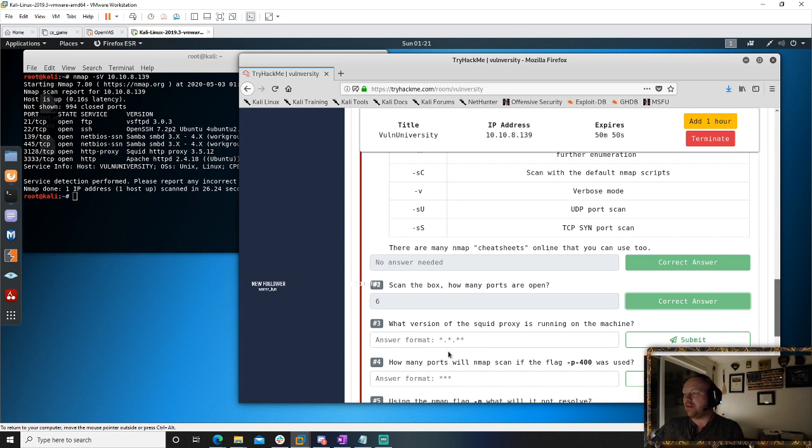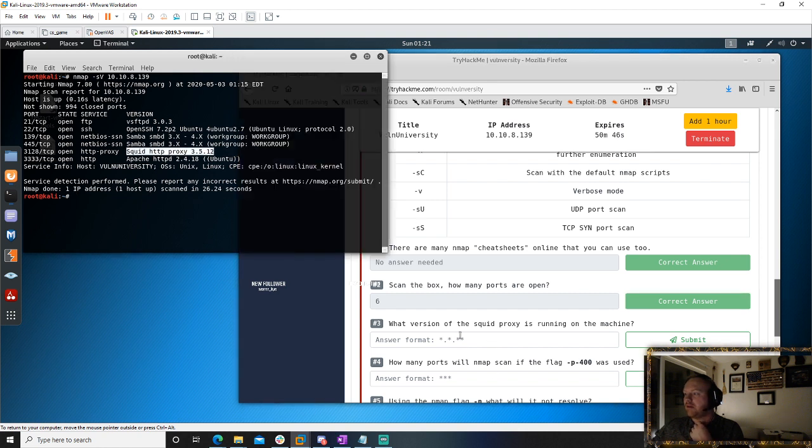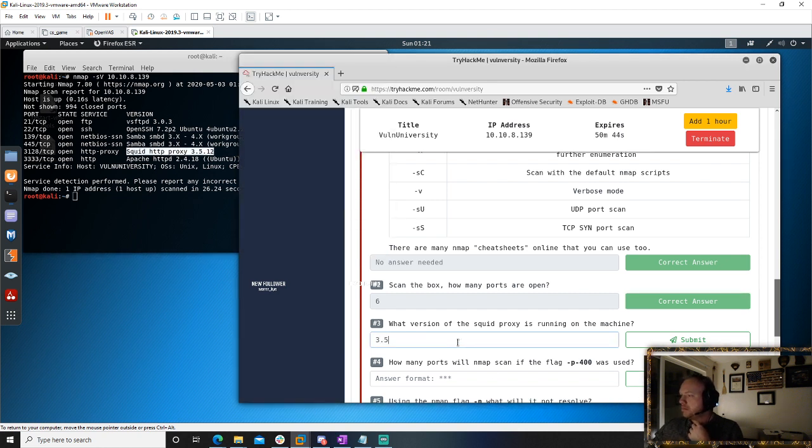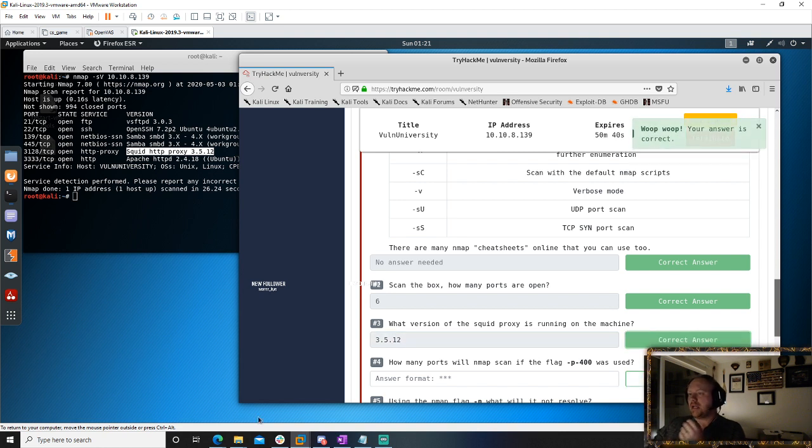Well, that's 3.5.12. We can see that right here. Squid HTTP proxy 3.5.12. And again, this is very guided, right? Once I got this Nmap scan, normally I'd be out in Google. There's a lot of places to look, but CVE databases that come as bookmarks in Kali, Exploit-DB here that you see in my browser, GHDB, those are places that you can look for vulnerabilities for these things and kind of see what you're going to be able to do.